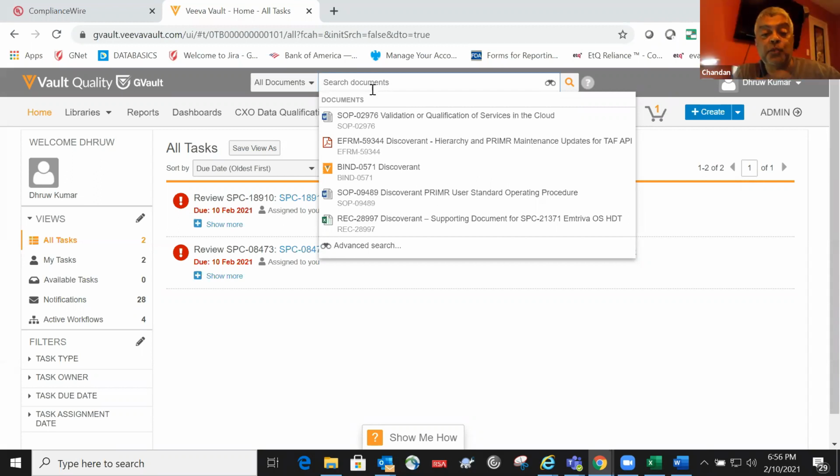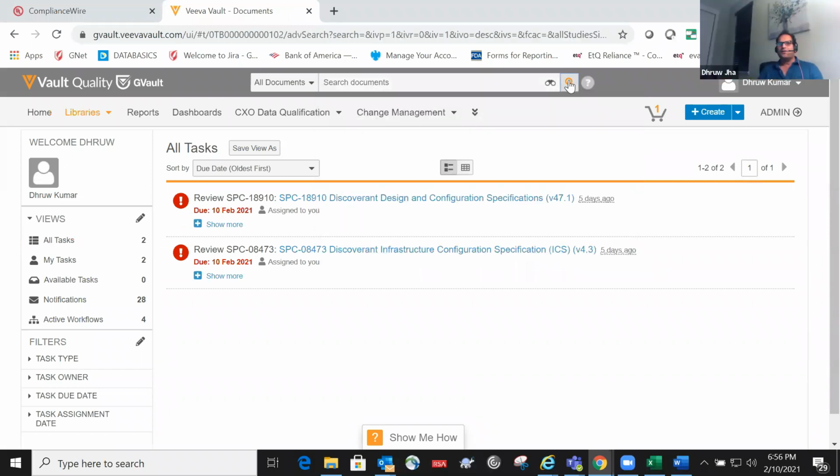But it will search within the document only, correct? Within the documents, title search, content search, all kinds of search. Yeah, within the vault. Then you go to advanced search.